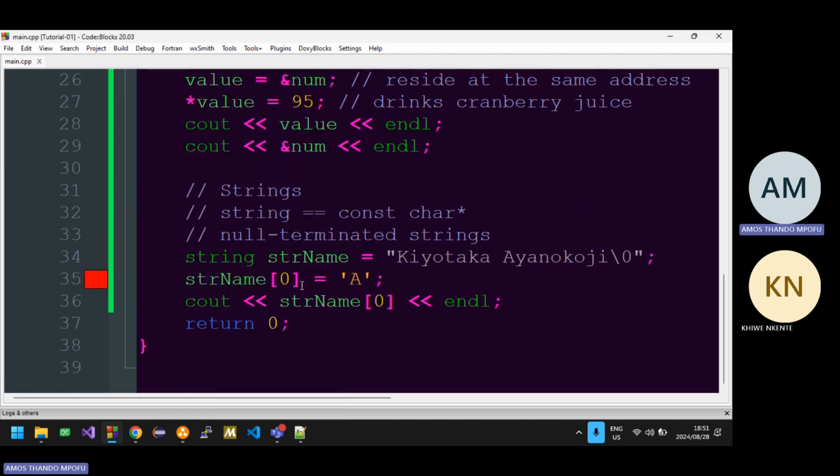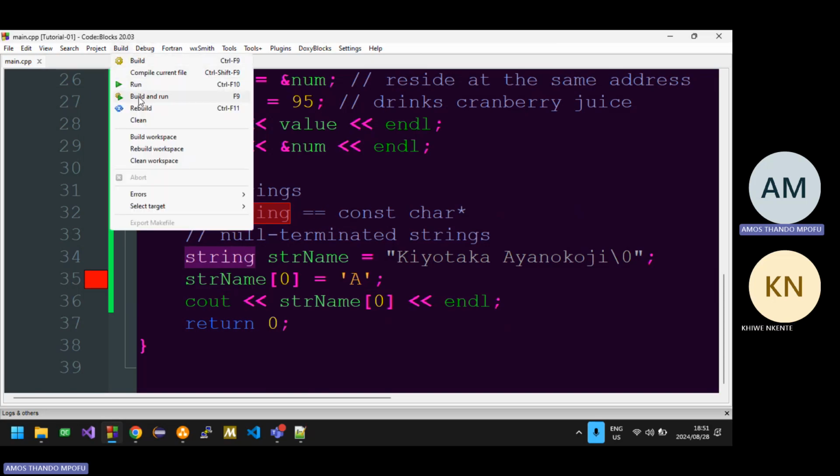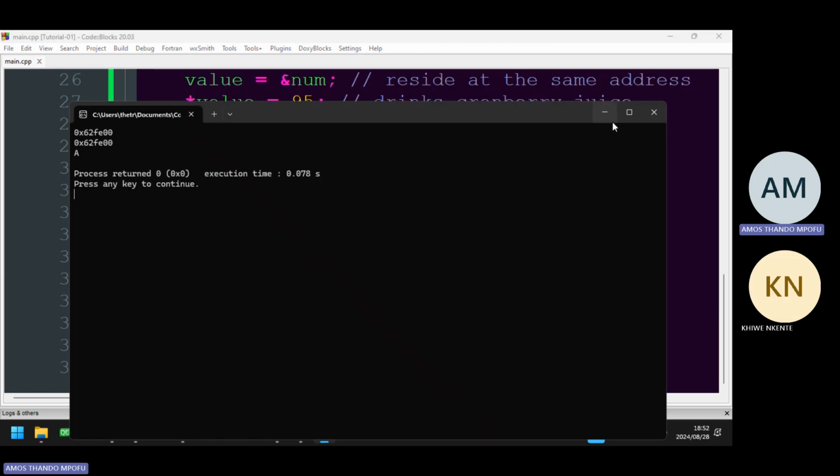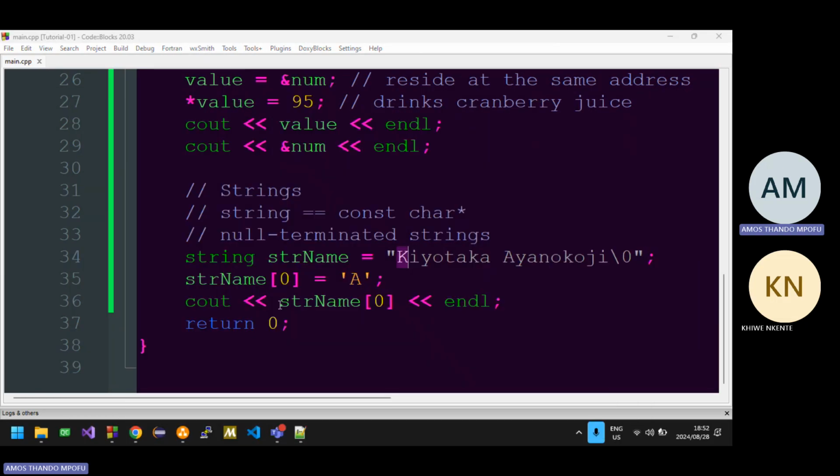And then with the string data type, it seems like it does allow it. Let's try to run. The first letter should be A. Okay, yeah, it did change. So with the string, it actually has the capability of changing, which is not really a good thing.